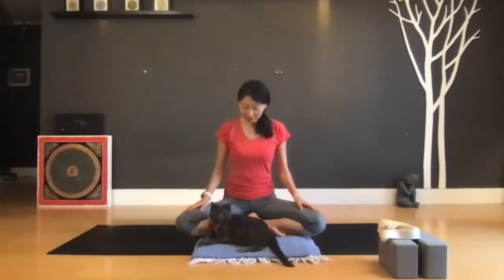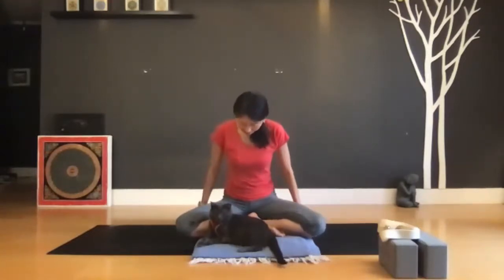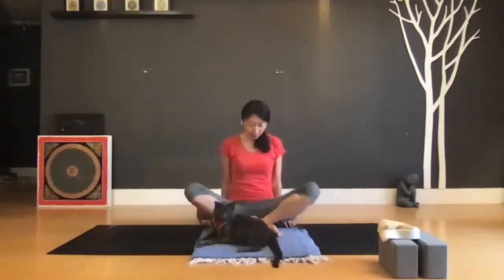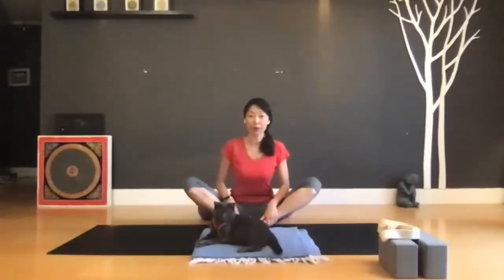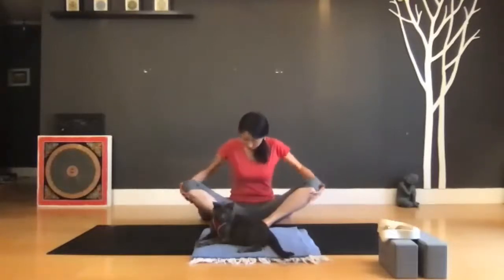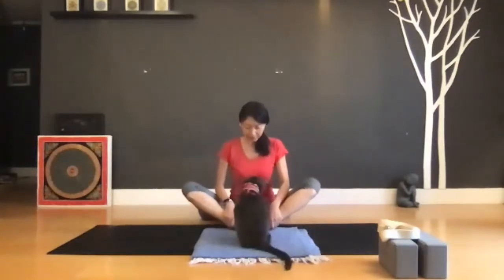Okay, so let's first start with butterfly. It will release some tension from our hips. So sit with the soles of your feet together. And this is a yin pose, so we will be very relaxed. And wherever your hips are, for example, right now my hips are really tight.